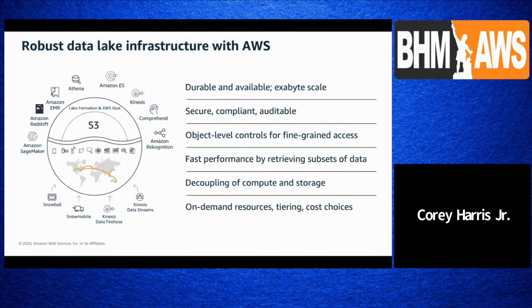Again, the decoupling of compute from storage. So if you look at the top, these are all what we could consider downstream services or applications that can hook into your data lake. So SageMaker for a data pipeline that's predicated around training and deploying models into production and doing real-time inference. Redshift, our data warehouse solution, on the right side, services like Comprehend on the developer level to be able to inject a little bit of AI within your application, right? Rekognition. So again, these are all services that you're privy to once you have a data lake solution, and even open source and third-party services are available to you as well. But at the core, just remember, S3 is really that central place of where your data resides. And from there, you have the ability to take it in any direction.